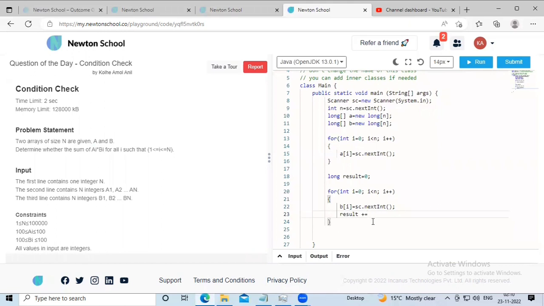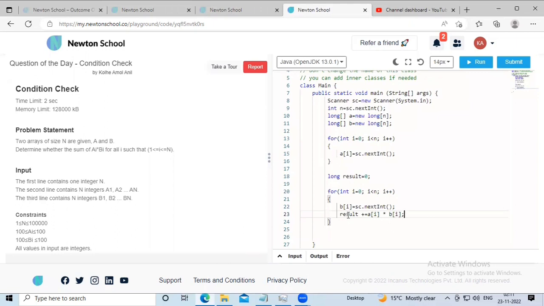So simply we'll write result plus equals to a of i into b of i. Okay, so इस स्टेटमेंट से दोनों एरे के जो एलिमेंट्स हैं उसका मल्टीप्लिकेशन होगा और वो इस रिजल्ट में स्टोर हो जाएगा.